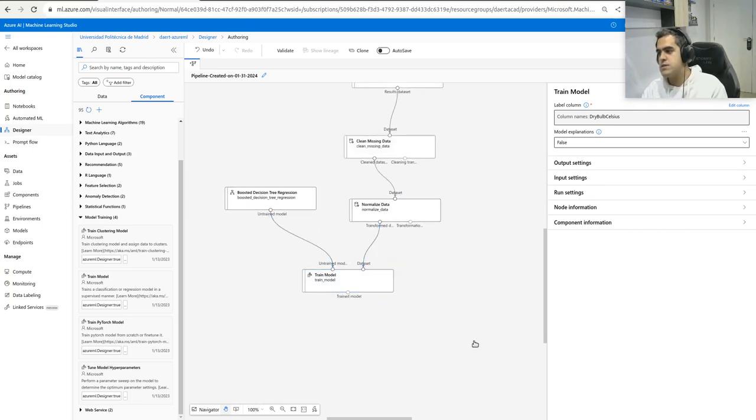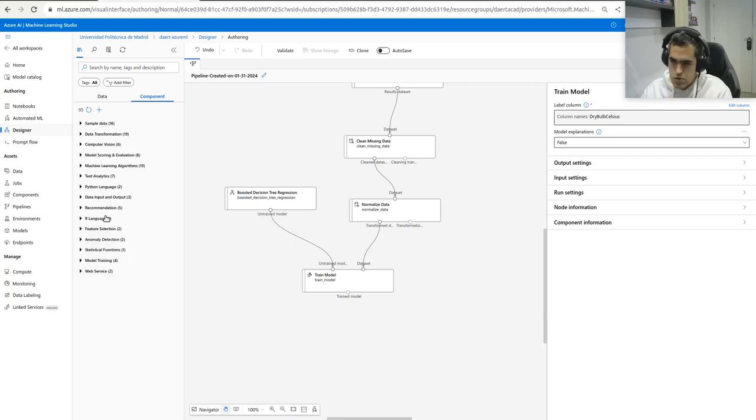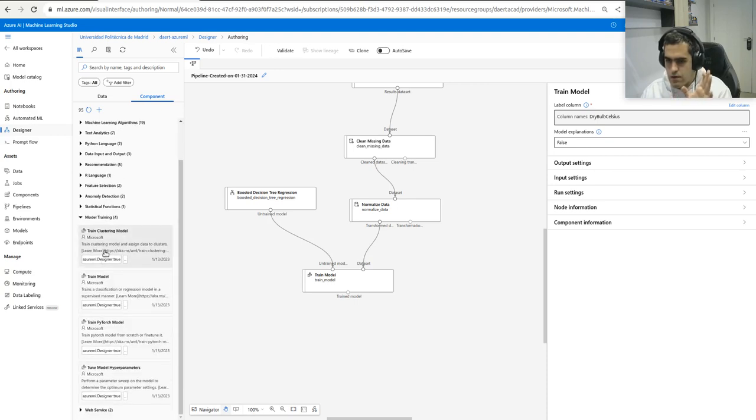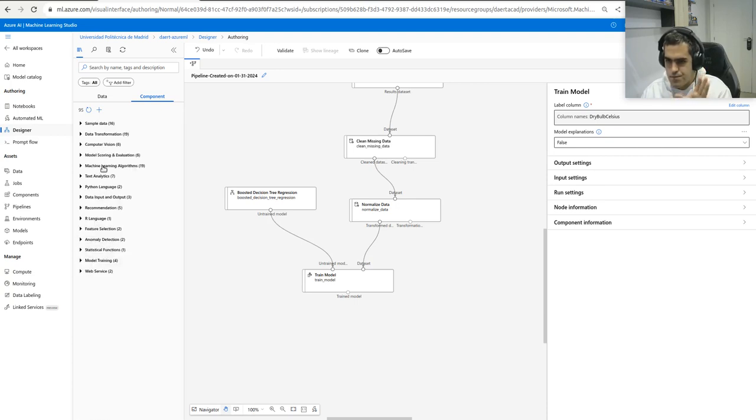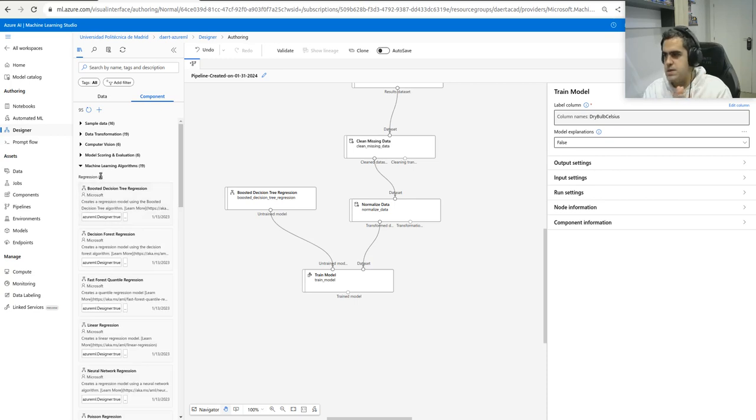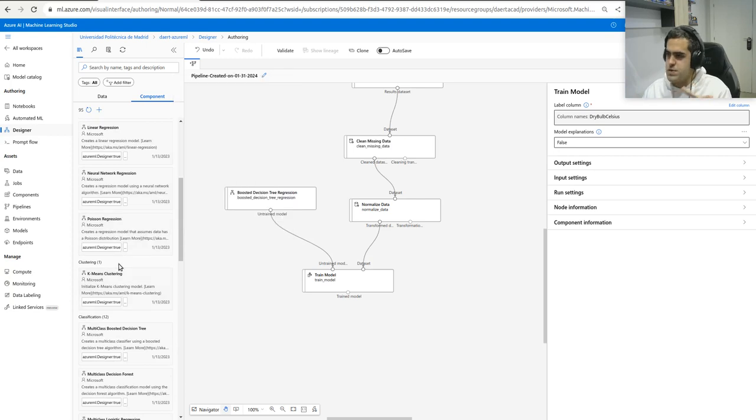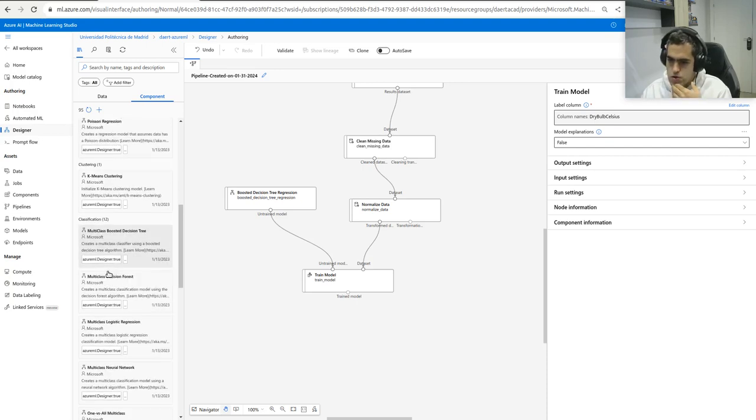So what we're gonna do is try to predict, because this is a regression. Remember, there are 13 kinds of problems in machine learning. Just in case you don't know them, I'm just gonna explain them so quickly. Either you're doing regression, which basically is predict a value, or you're doing clustering, which basically is let's create different clusters of similar elements, different groups, or you're doing classification.